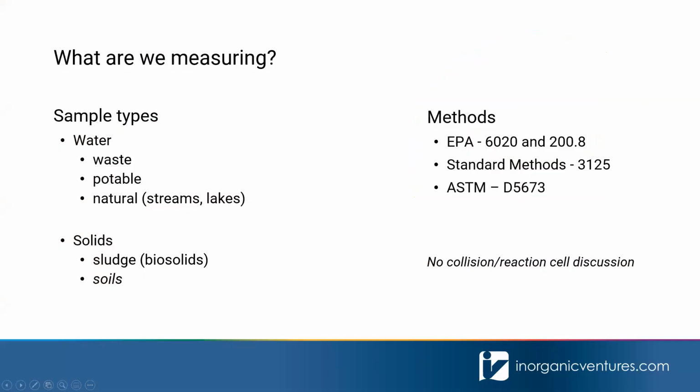So what are we measuring? For the particular methods that we're focused on, the sample types are either going to be a water, and the water could be anything from drinking water to natural waters or wastewater. Other sample types could include solids. The phrases that are typically used are sludge or biosolids, and I think we all know what we're talking about in that regard. But I also tossed in soils, because from my experience, if you're able to measure some of these solid materials that are part of the EPA methods, then you're really going to be able to do a good job on many of the soils that are out there. So if your lab is focused on that, hopefully some of this information will be useful in that context.